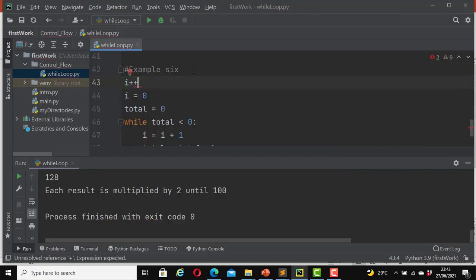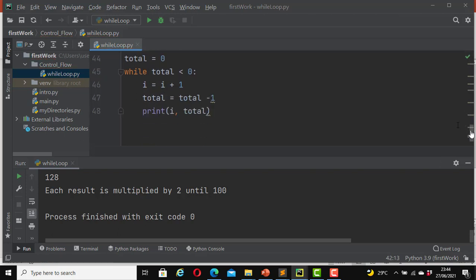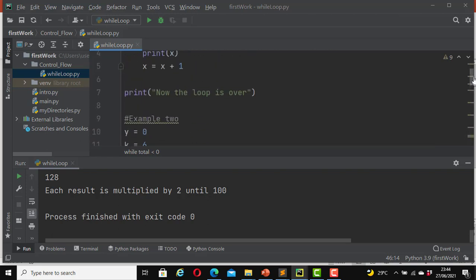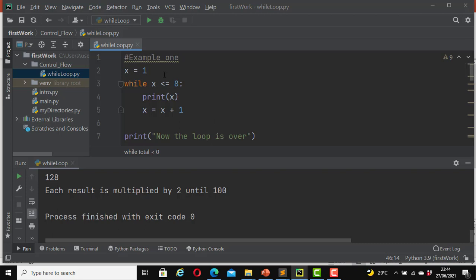So it is not available in Python. That is why we use this i equals i plus 1, which is similar to i plus plus in other programming languages. So in this tutorial, we have looked at the concept of creating variables, then working with the while loop condition, printing statement, and updating the variable that is under test condition.